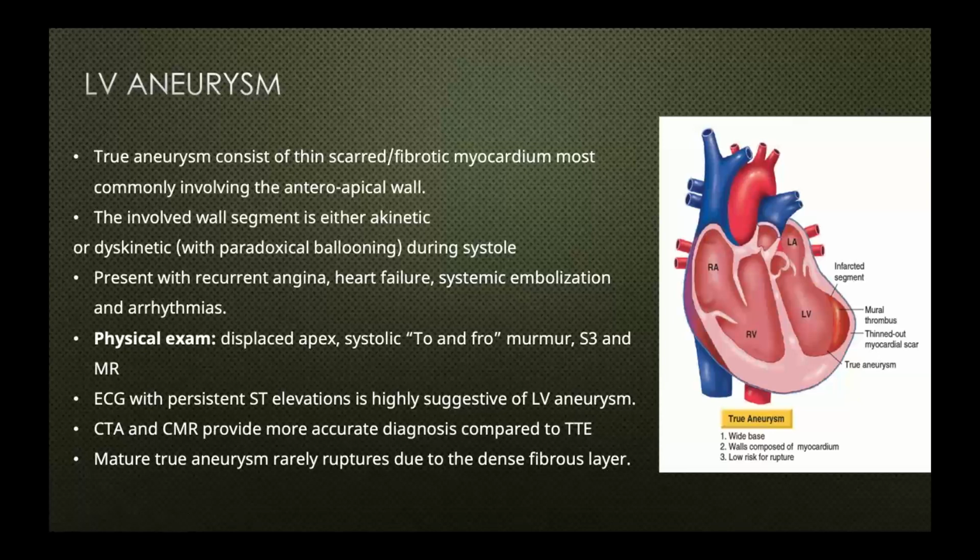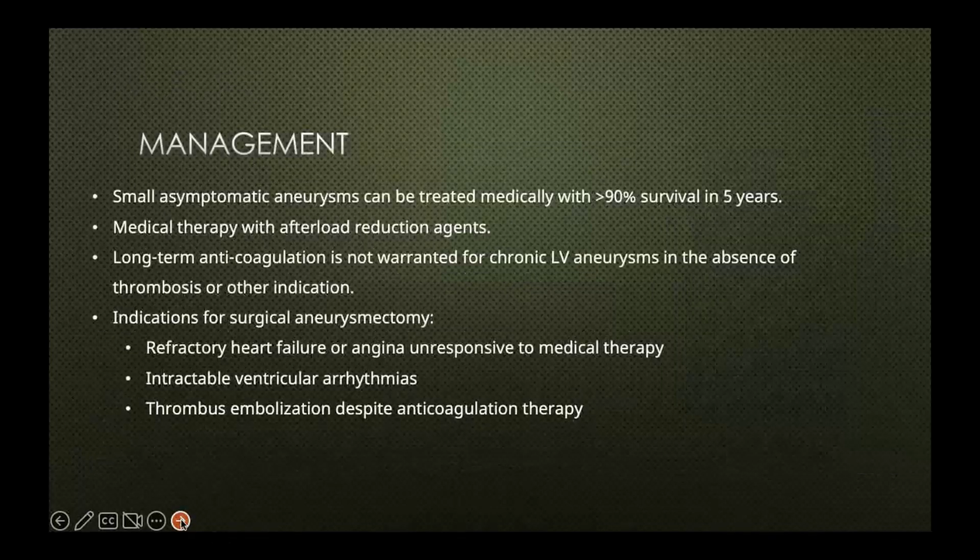And these are benign. They rarely rupture just because the actual layers are fibrosed. In contrast to the actual pseudoaneurysm, these usually have a wider base and they have a very low risk for rupture. As these aneurysms are usually discovered incidentally, survival is more than 90% in 5 years, and medical therapy is completely appropriate. Usually they're treated with afterload reduction agents, ACE inhibitors, just to manage their heart failure.